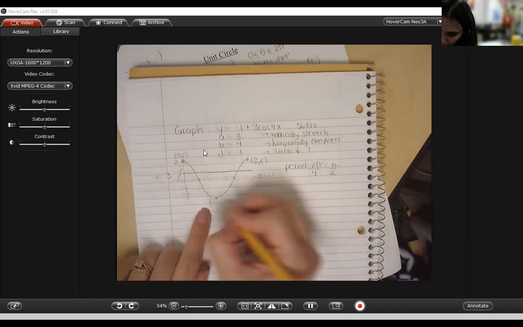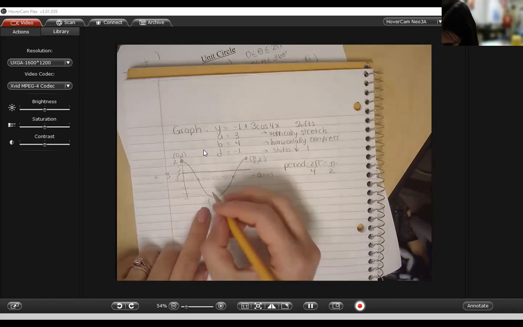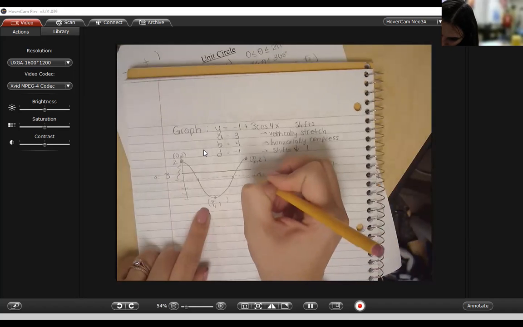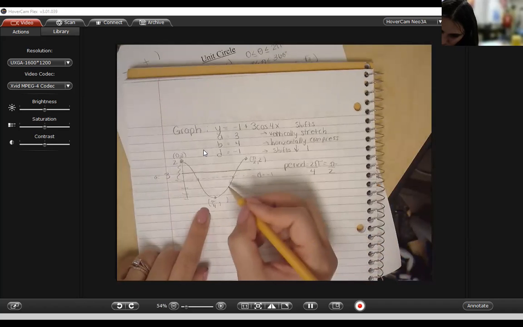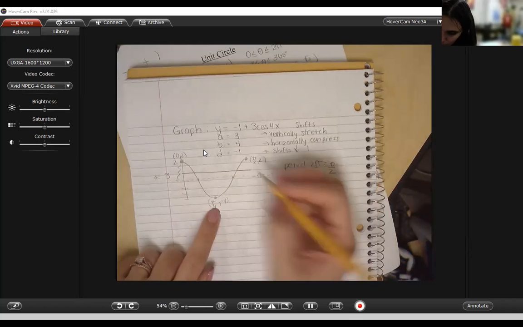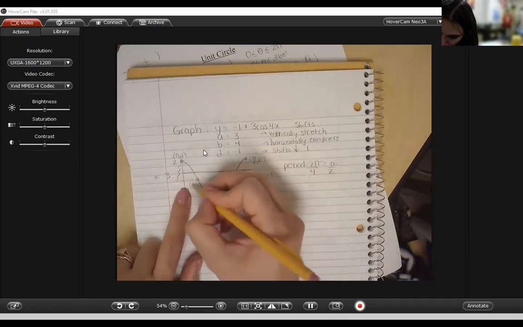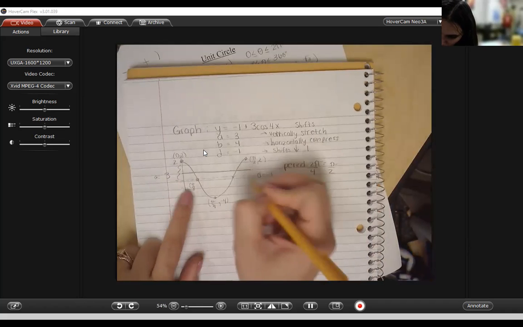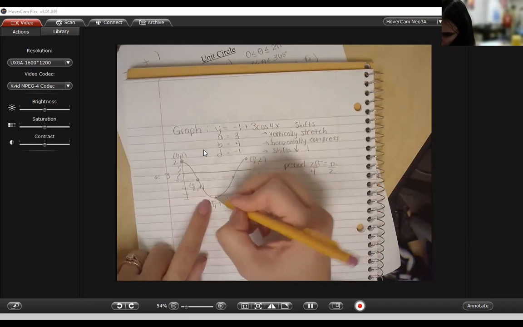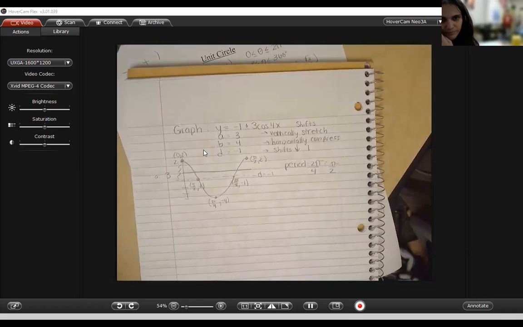Down here, my x value is going to be halfway between 0 and pi over 2, which is going to be pi over 4. And my y value is going to be my midline, -1, minus the amplitude, which is 3, -1 minus 3. I'm down here at -4. All right, what's this spot going to be? Well, halfway between 0 and pi over 4 is going to be pi over 8. And my y value is -1. Over here, let's say I had 1 pi over 8, 2 pi over 8. I'm going to have 3 pi over 8, comma, -1.